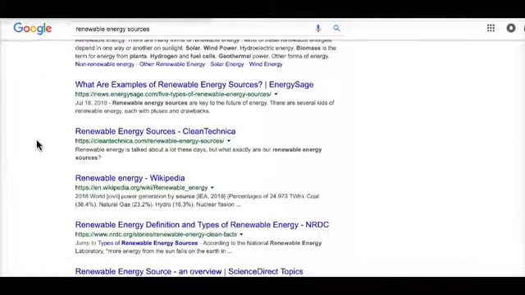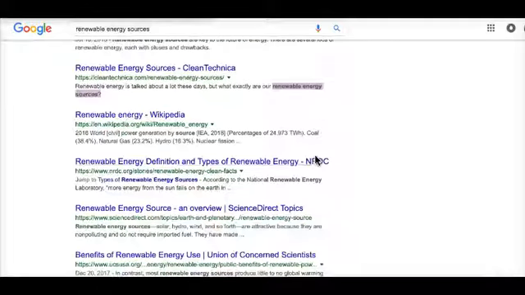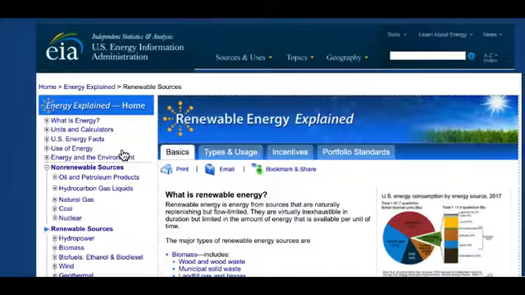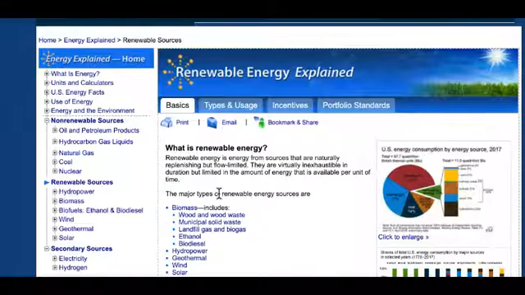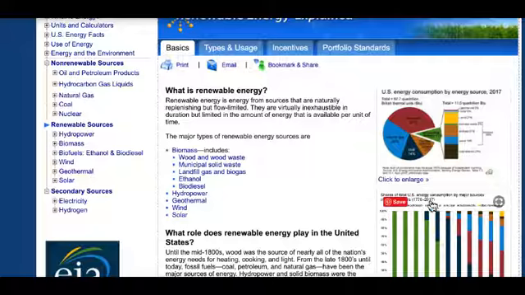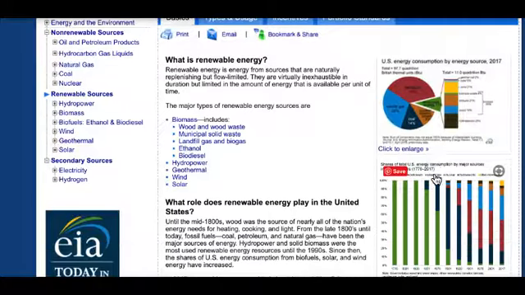I can keep skimming and scanning. Notice that my search terms are bolded. This is Google's way of showing you where it found the words that you put in the search engine in the results. Let's go ahead and click on that top one since it is a .gov. And the next thing that I'm going to want to look for is, is it a timely topic? Is it up-to-date research? So I can see right here they have a graph over here and it has data up to 2017. So that's a good sign that this is up-to-date information.